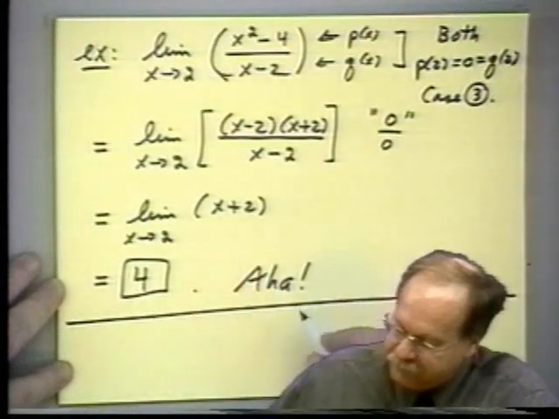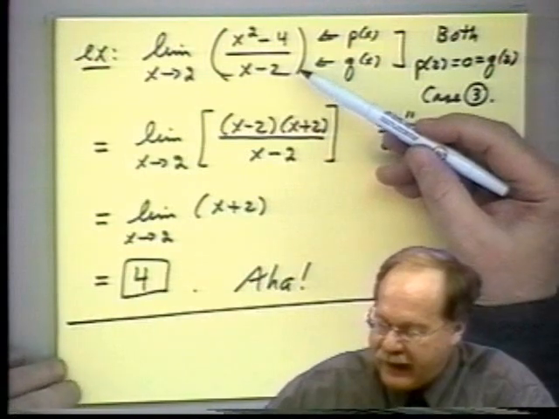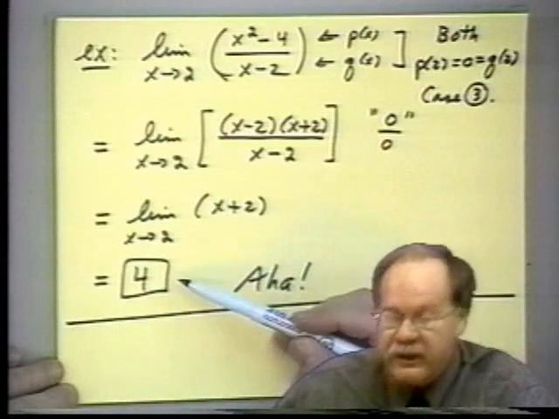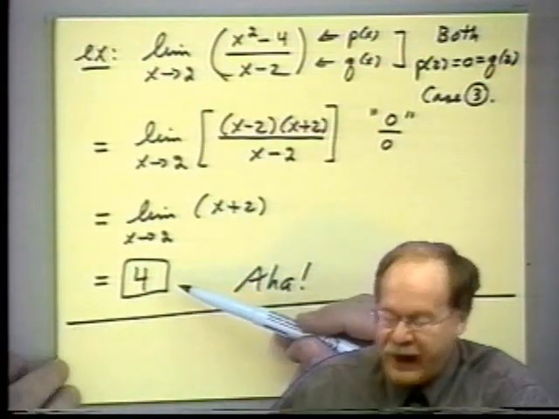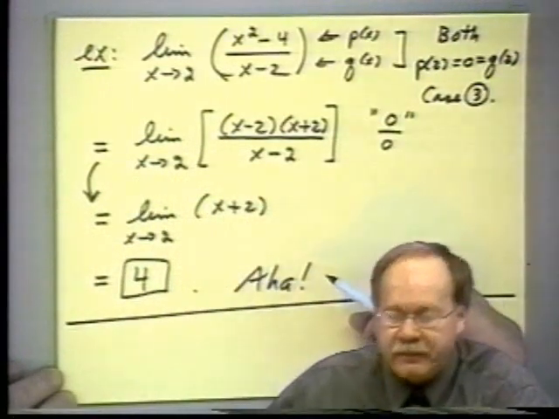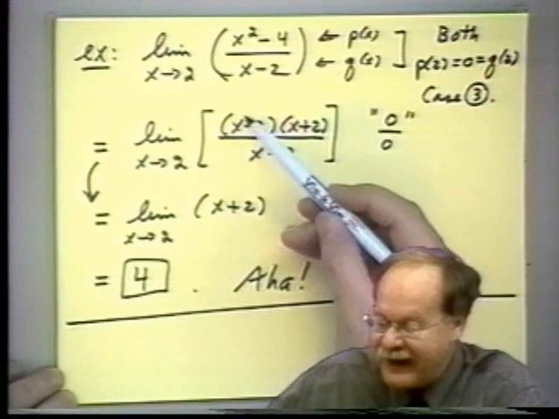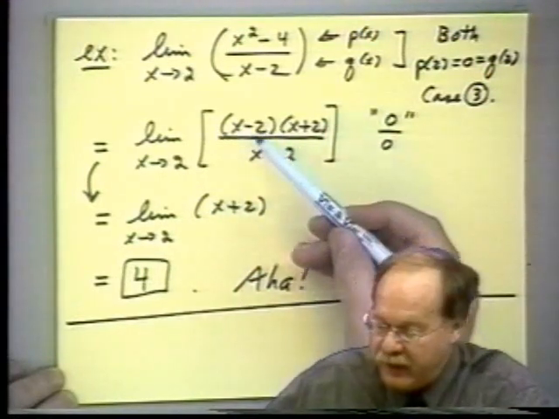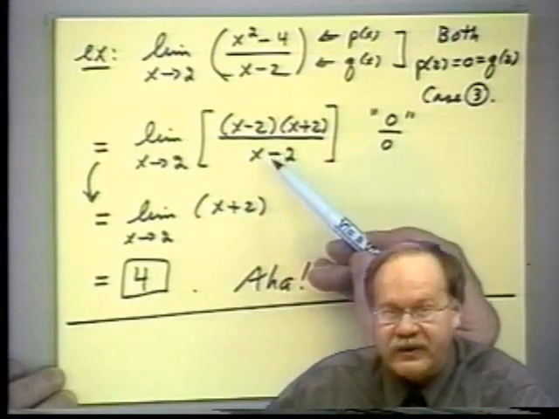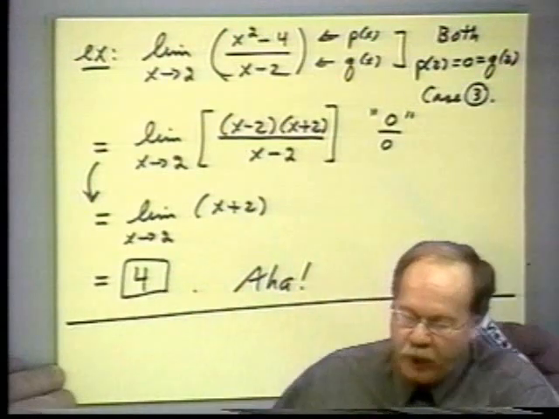Aha! We have taken what was apparently a function that had a limit of 0 over 0, which was indeterminate, and yet we determined it to be 4. How did we do it? We did it in this step using algebra, and our knowledge that as x approaches 2, it's never equal to 2. So this cancellation, as it's often called, but it's really x minus 2 over x minus 2 is 1, was allowed to happen, and because of that we were able to simplify this. Will this always happen?